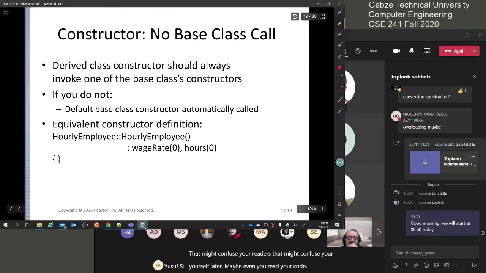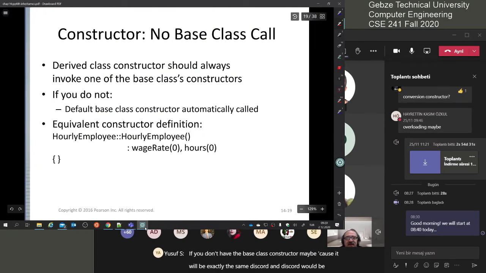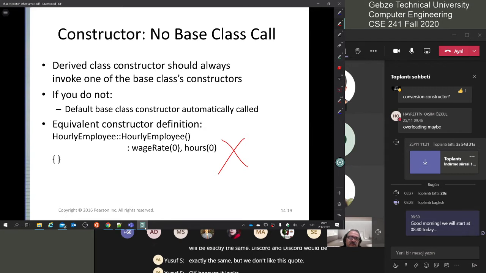So if you do not, the base class's constructor will be called, and it will be exactly the same. This code and this code will be exactly the same, but we don't like this code because it looks weird.